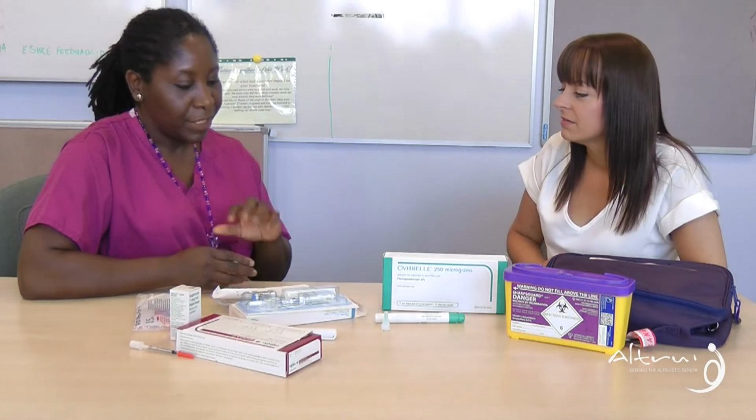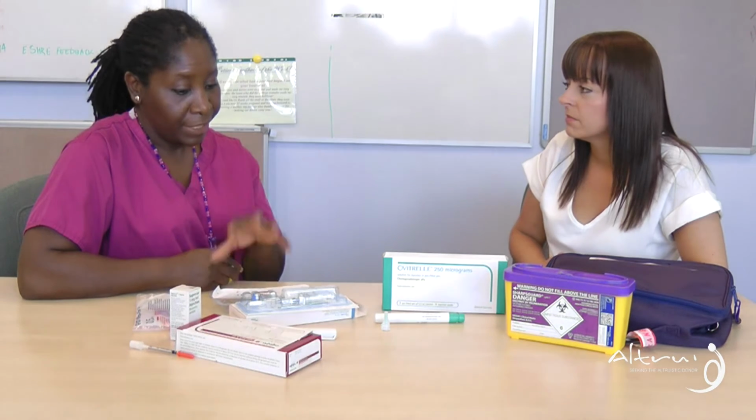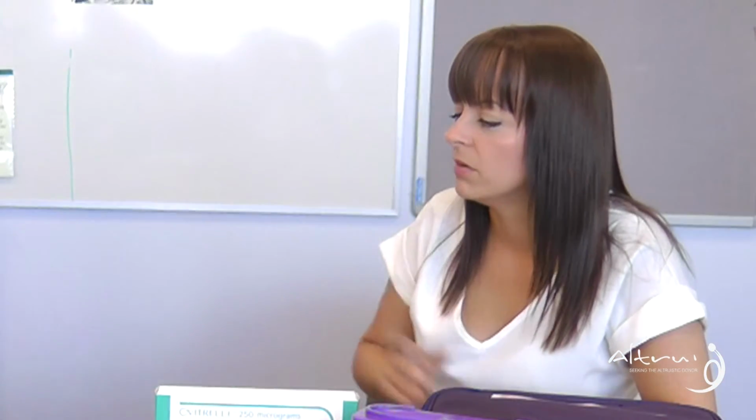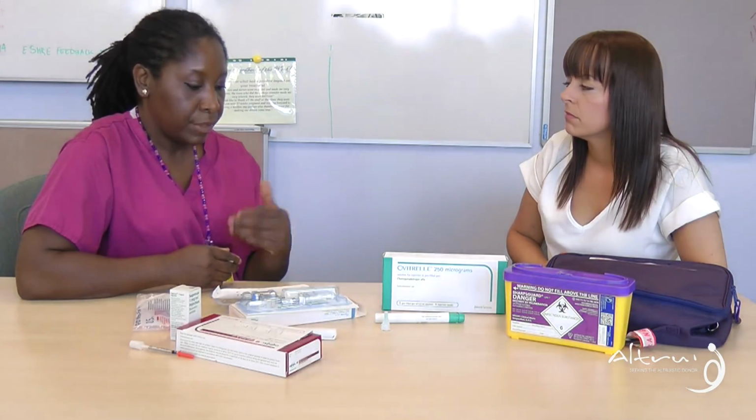I've heard there's a drug that you can actually sniff as opposed to inject. Is that right? There is. There are different regimes. We tend to do what we call a short regime, and for simplicity and quickness, we tend to use these injectable drugs. There is a nasal spray that you can take called Synarel or Buserelin, which does the same thing. It's a control. It stops you ovulating, so it controls your hormones, if you like. What would determine you using that one as opposed to those? Well, it's down to the clinic, basically. Some clinics prefer the use of the nasal spray, and some prefer the use of this one.